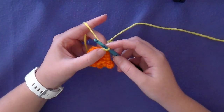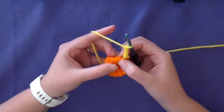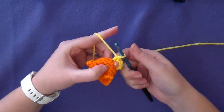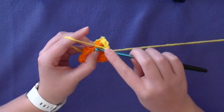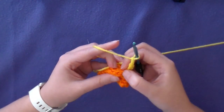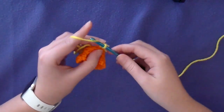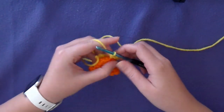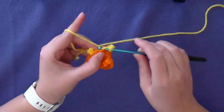I'll do it later. Now to start this row, you're going to chain two. You're going to skip one of these loops right here, and single crochet into the next one. And that leaves a space there. You're going to want that space. So then you chain two again, skip the next one, and single crochet into the next one. Chain two, skip one loop, single crochet into the next one. Chain two, skip one loop, single crochet into the next one. Chain two, skip one loop, single crochet into the next one.